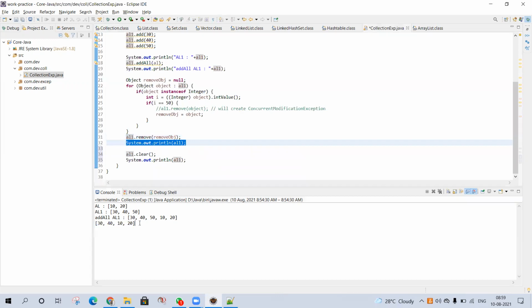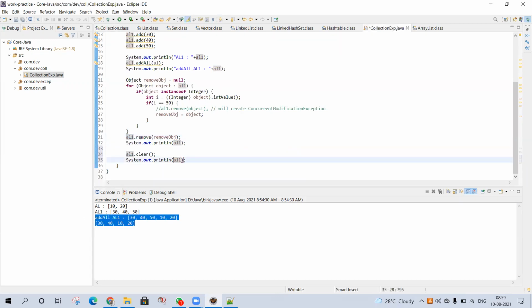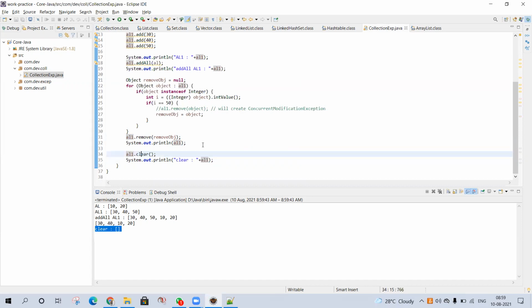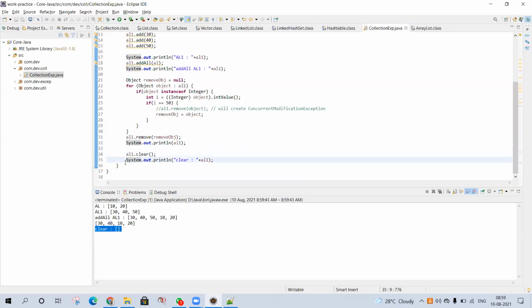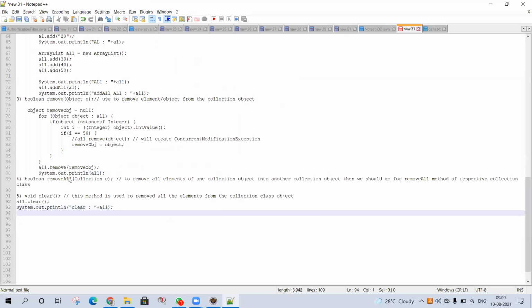Then I'm applying the clear operation. What will it do? It will clear all the elements. It will remove all the elements at a single time.